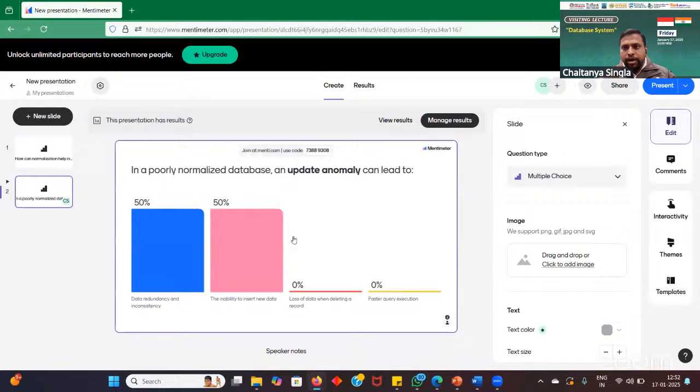Right now only three students have answered this question. Others can also write in the chat window if they have permission.